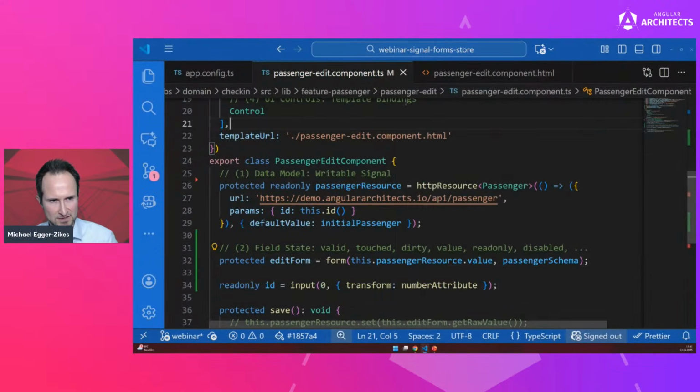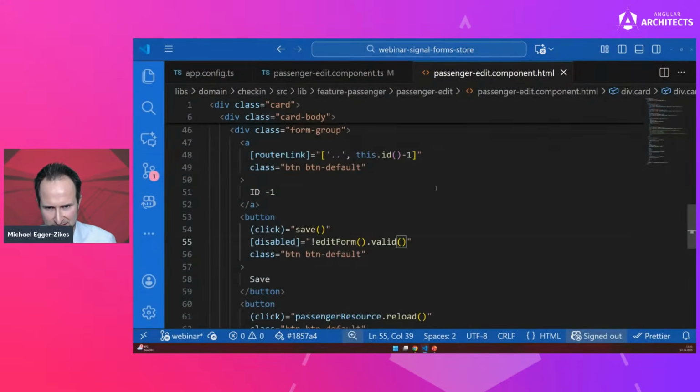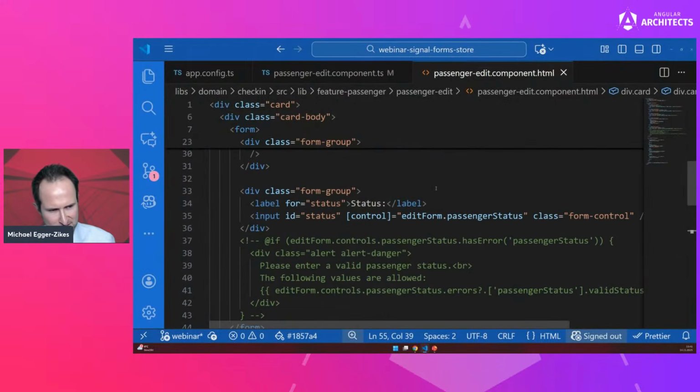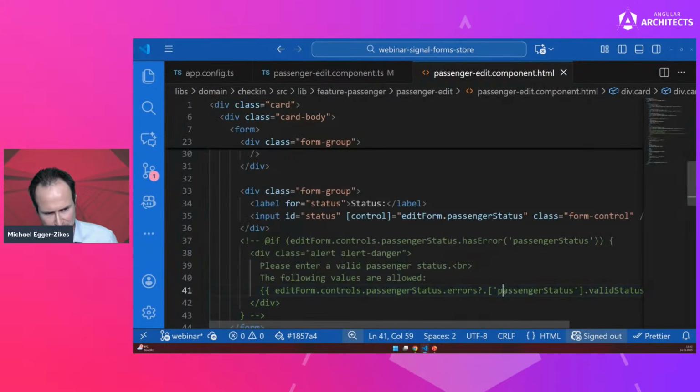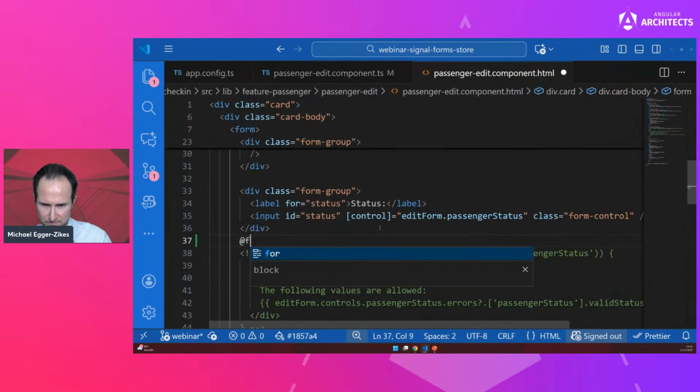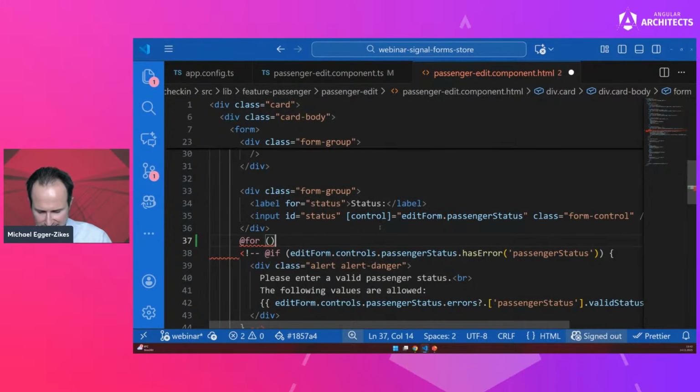And then I turn back to my HTML. I also promised you the out-commented parts here can be made available again. It's about error messages in this case. It works a little bit different though. In the past, and I leave it in the code so that you have a direct comparison for a moment, we had a reactive form success and we could use has error to check for a specific error key. That works a bit different here because I'm using a for loop, and inside that for loop I can iterate over an array of errors.